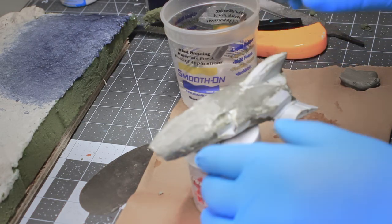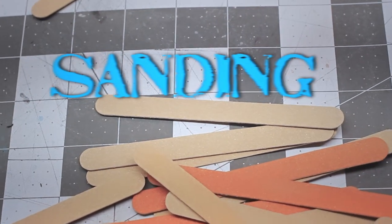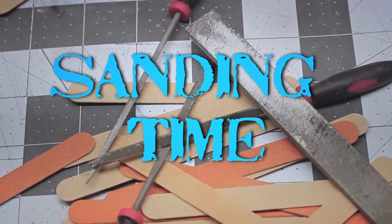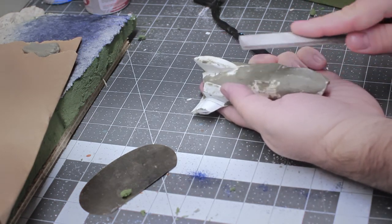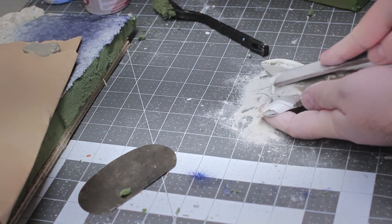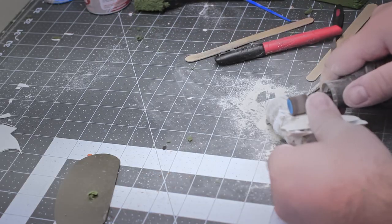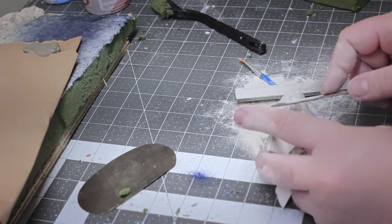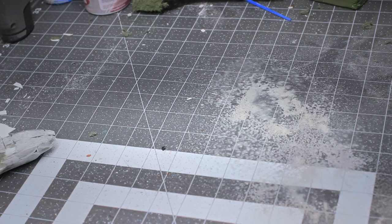Back and forth until I get something I'm happy with, and then it's sanding time. So much sanding. Just a lot of sanding. Brought out the drum. Still sanding. After making a metric ton of dust, my table needs a clean.